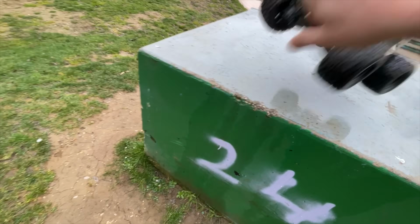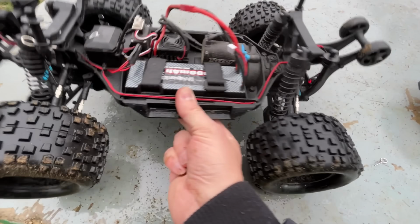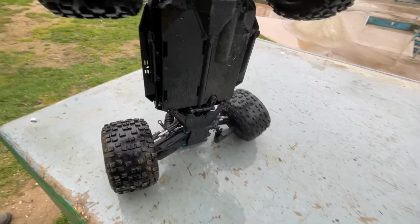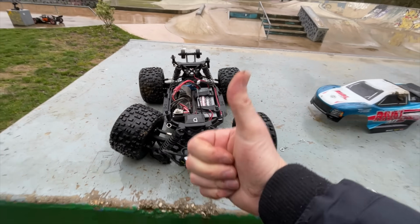Bonus. People keep telling me in the comments before the video ends they want to see a damage report. Bumper, perfect. Chassis, pretty perfect. Apart from that bit of amputation going on there on the bottom arm, we're pretty good.